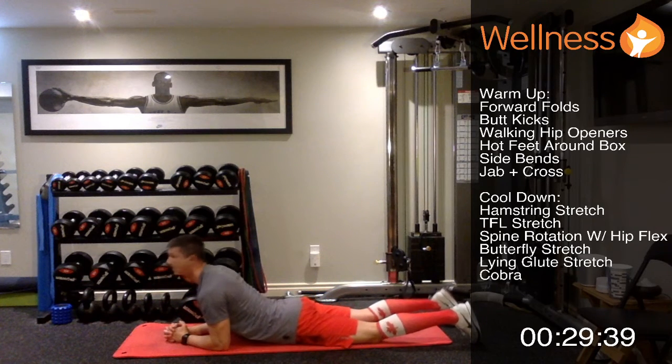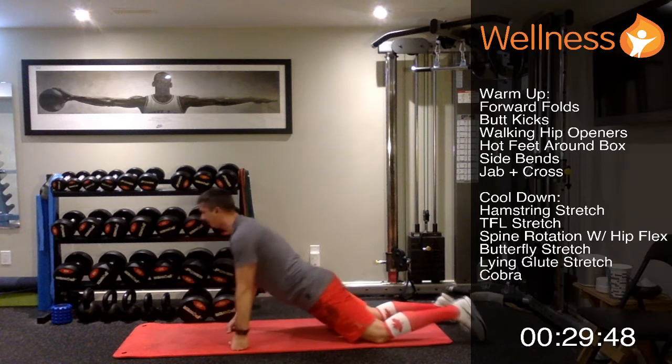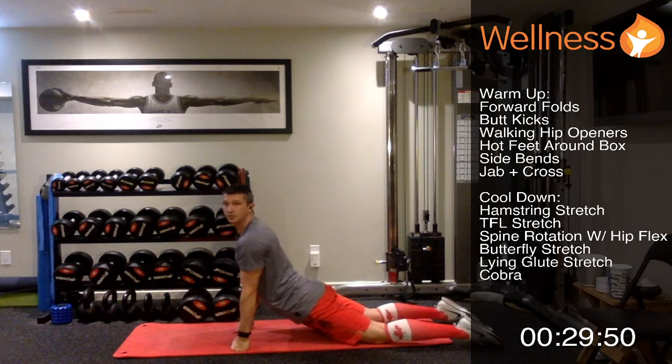And last one, we're going to flip over onto our stomachs, hands under our, let's go from our forearms actually. And then we're just going to bend into a baby cobra like this. If that's too easy on you, what you can do is extend your arms and get into a full cobra like that. Every time we exhale, we're trying to release some of the tension and let our hips drop just a little bit more.